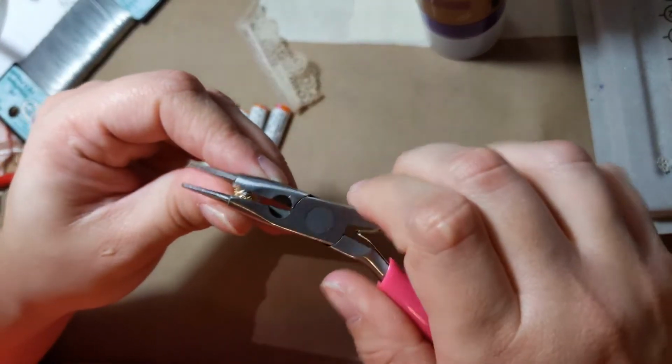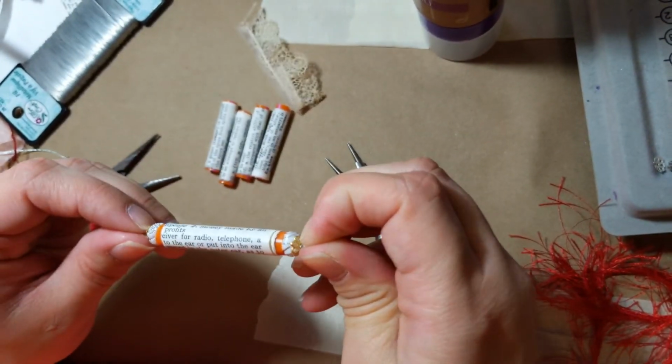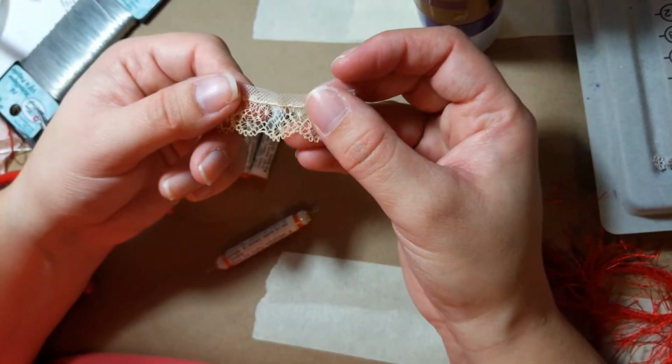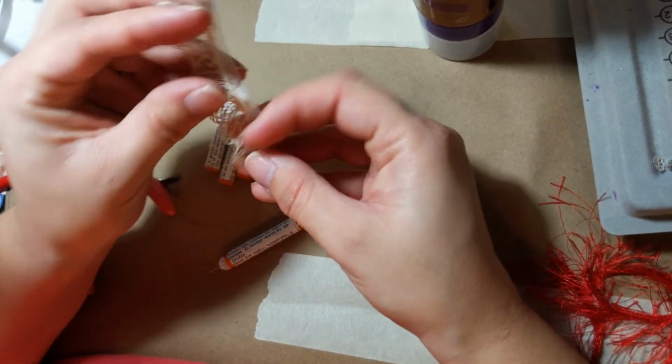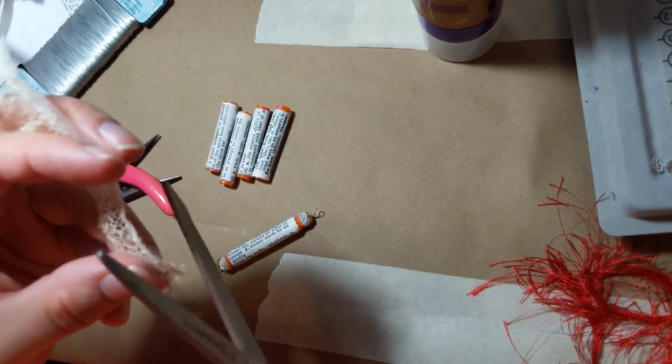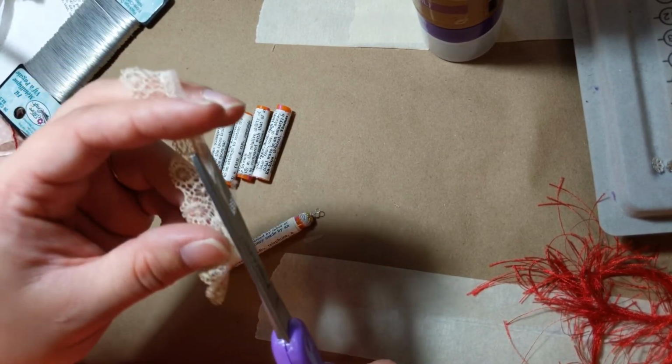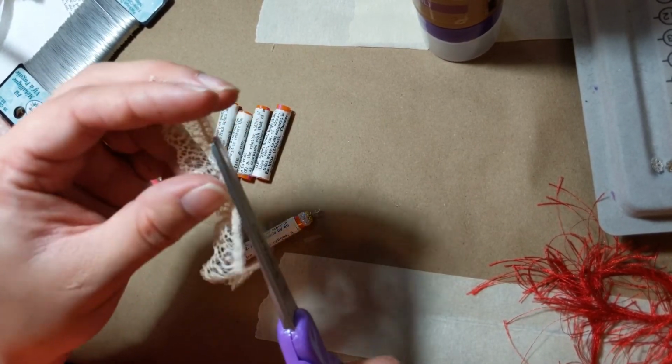Oh, I'm sorry, I had to look at it really close. Alright, so there's that, and I do like using the lace, but I don't like this mesh stuff at the top, so what I've been doing, oh my goodness, my 2-year-old is telling my 5-year-old shh, which is usually not the case. It's usually the other way around.